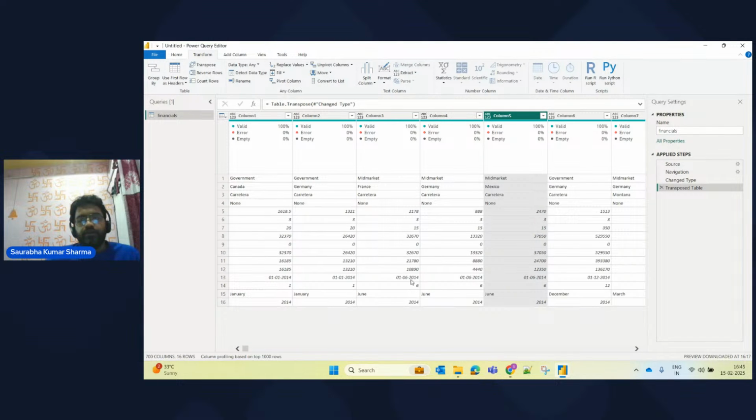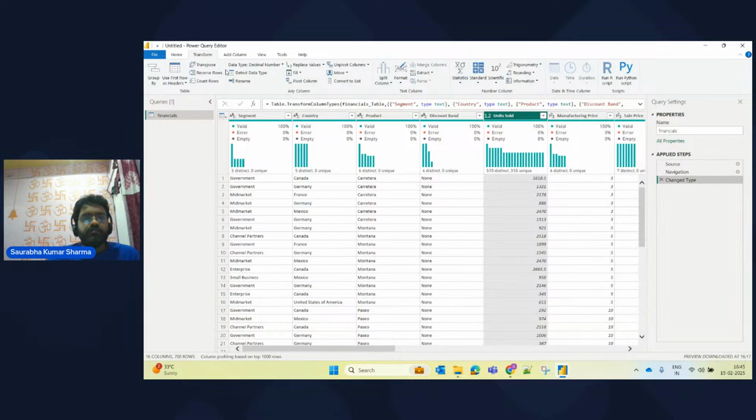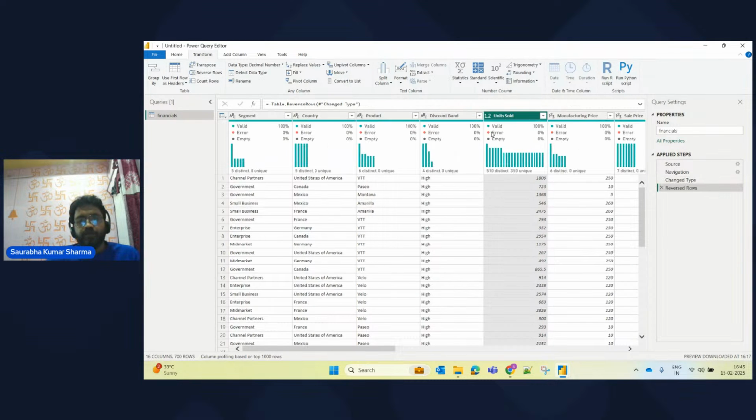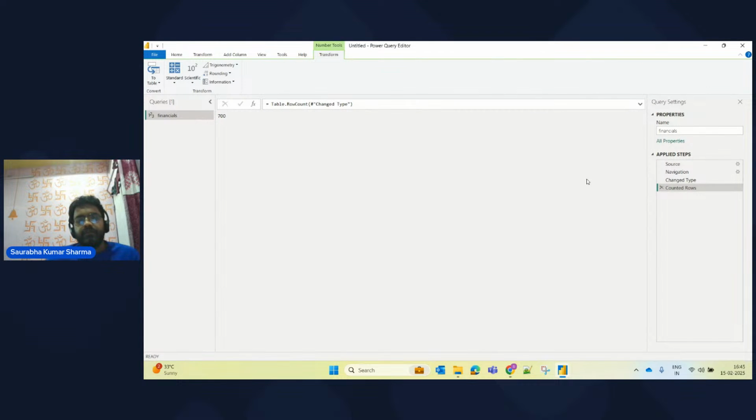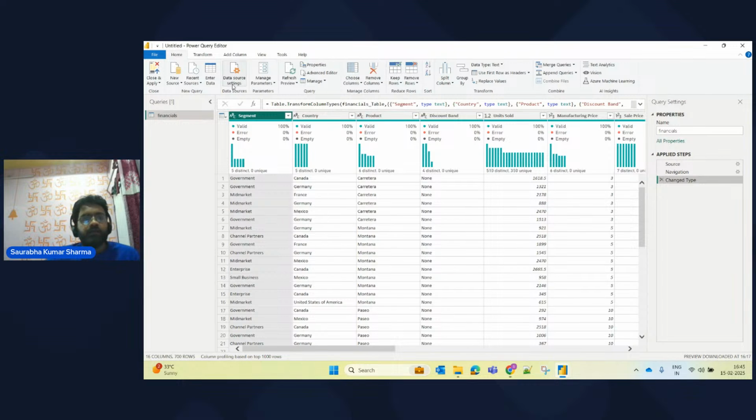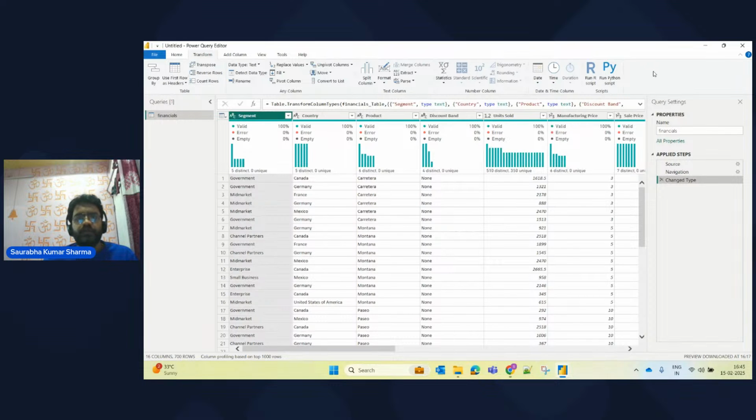Transpose. When you click on it, the complete data is transposed, right? Most of the cases we have to transform some data, so you can transpose and reverse rows. The rows are reversed now. Count rows, 700, right? So this many transformations you can easily do on the transformation side. Lots of things, with the logic or some other stuff, right?